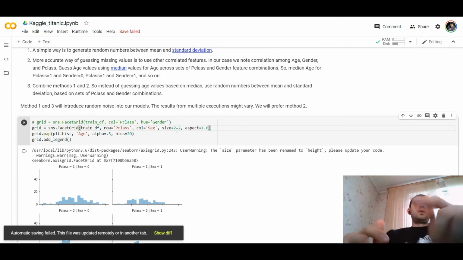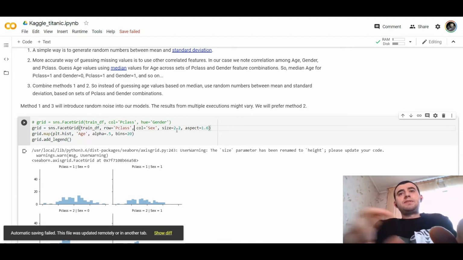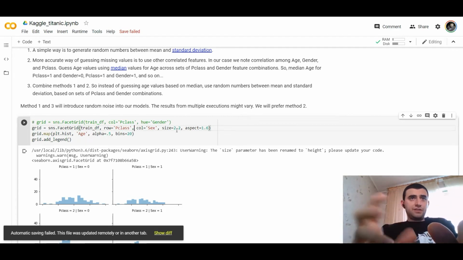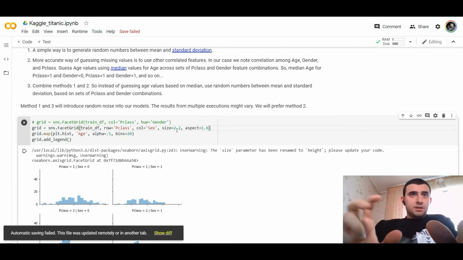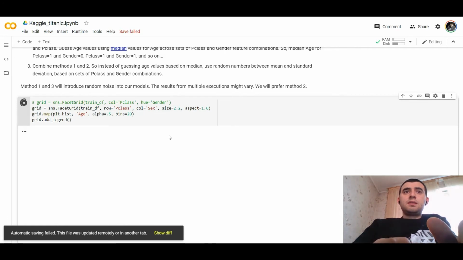Or we can combine all the methods and instead of guessing, use random numbers between mean and standard deviation for different combinations.